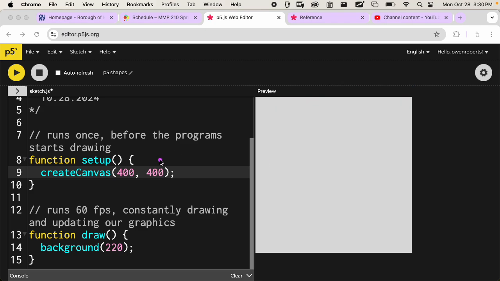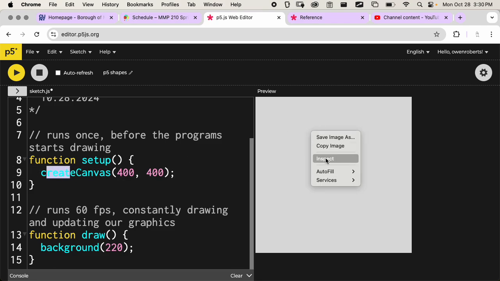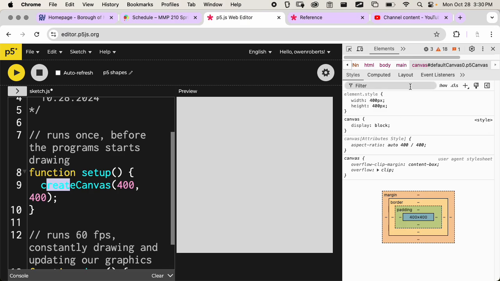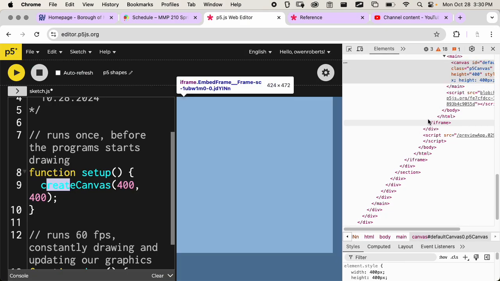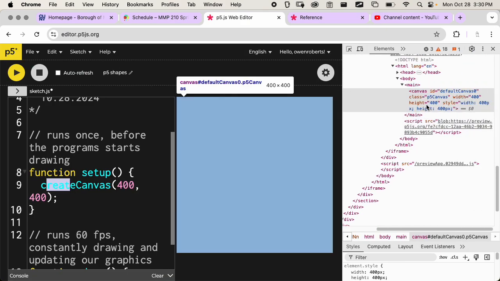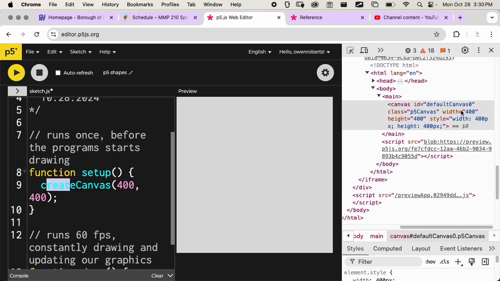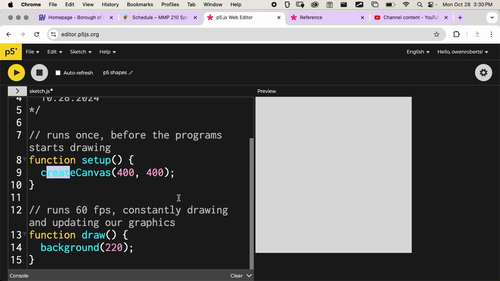Okay, so we're gonna leave it at 400, and then create canvas. You notice the camel case there. Canvas is capitalized because there's two words. Create just actually creates that element on the web page. If we inspect this, we can see that this is just a plain old HTML element right there, the canvas. It just has a special property, which is that it can draw graphics. We can draw any graphics that we want on this canvas.